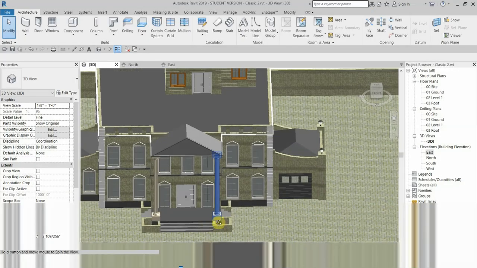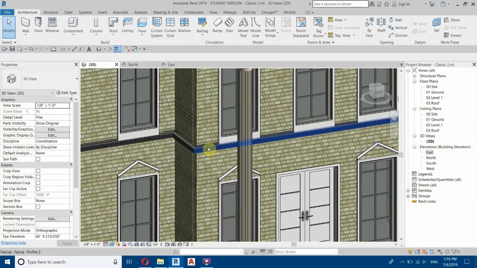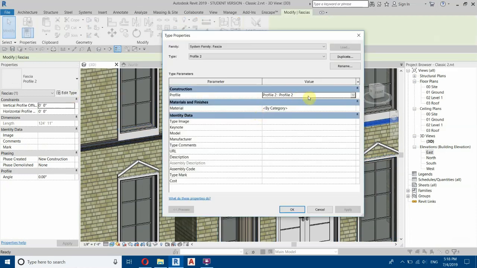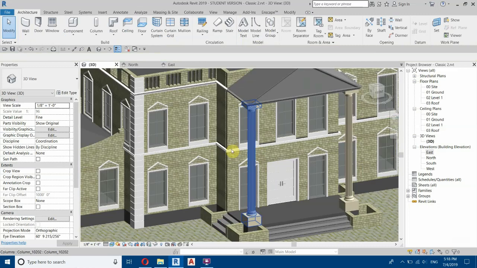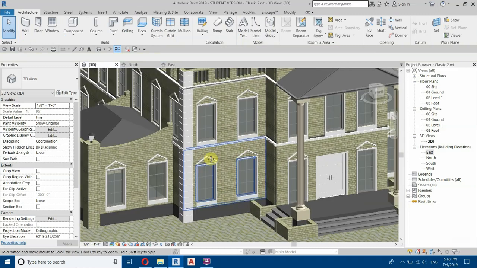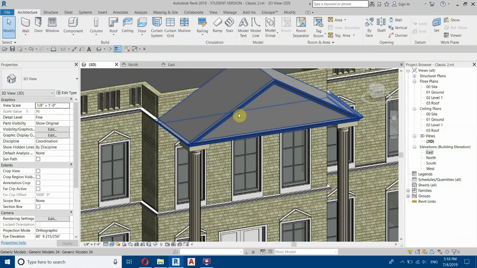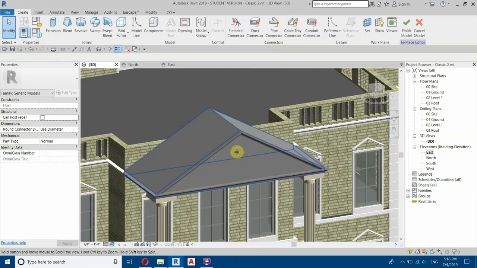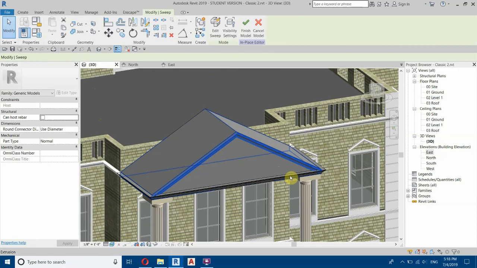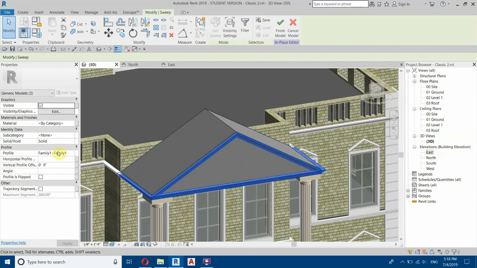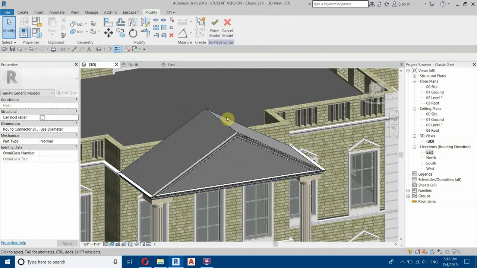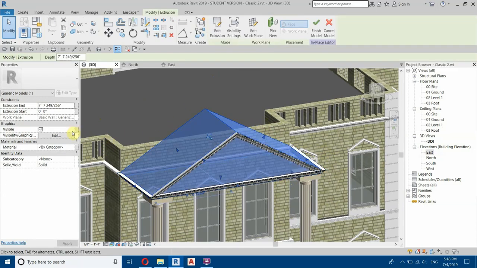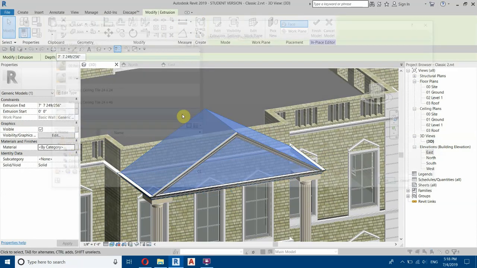Now let's select this sweep here, then we will paste that material. And the columns also, first let's select this extrusion, edit in place, and now we will select the sweep. Then here in the materials you can just paste that material name, and for this one we will select from here.